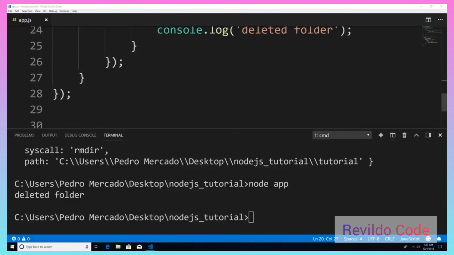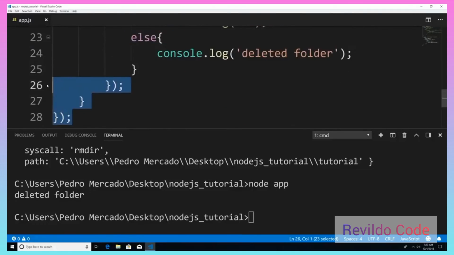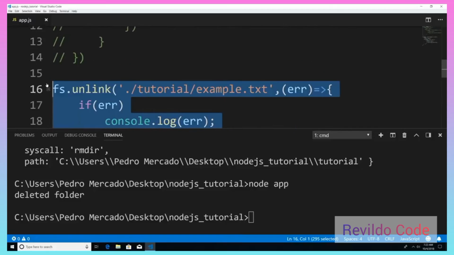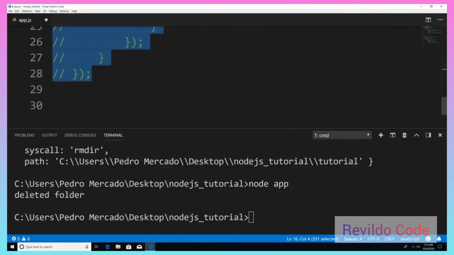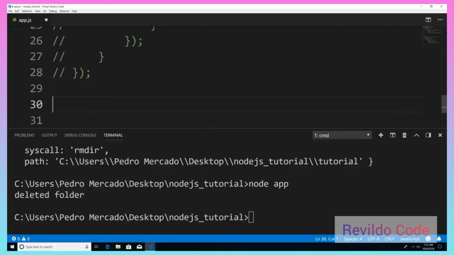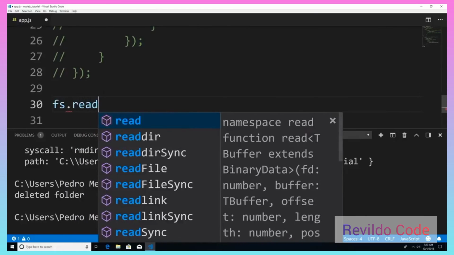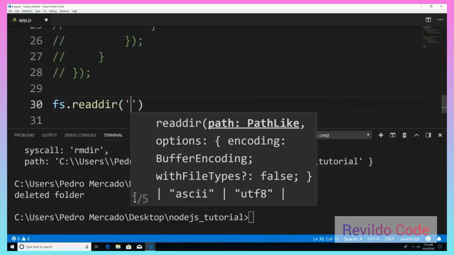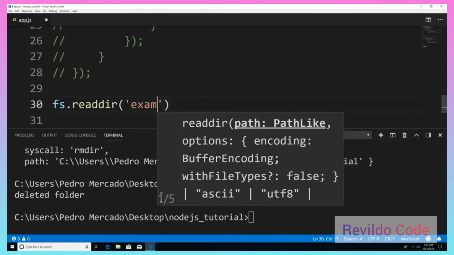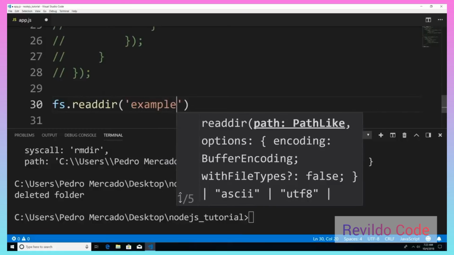I'm just going to comment all this out. And then I'm just going to type fs.readDirectory. Now the first argument is going to be obviously the name of the directory, and in this case we called it example.